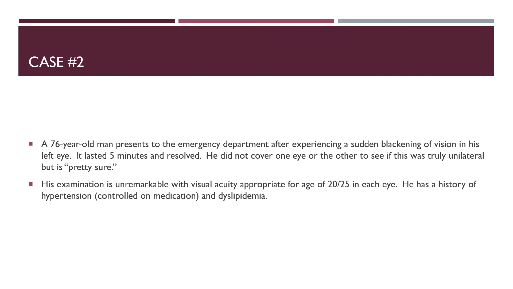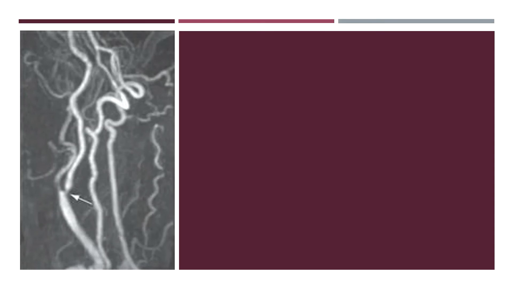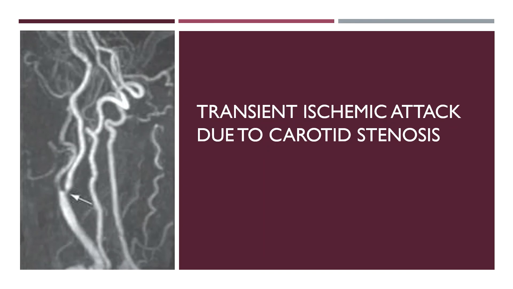If the event is anterior, it will truly be left-sided; if posterior, it will be a left visual field deficit. One must help the patient differentiate between a left visual field deficit and a left eye problem, as the anatomy is quite different. A full stroke workup was initiated, which showed occlusion of the carotid artery at the bifurcation of the common carotid into the internal and external carotid arteries. This occlusion likely threw an embolus that entered the ophthalmic artery and caused transient loss of perfusion to the left eye for approximately five minutes before clearing. This is a transient ischemic attack due to carotid stenosis, and this patient needs a full workup by the stroke team to assess his risk for further events that may cause permanent damage.